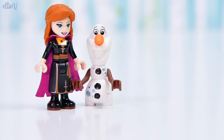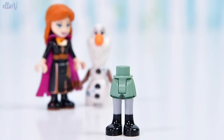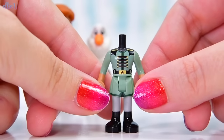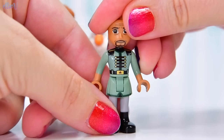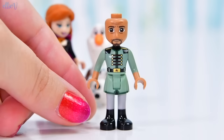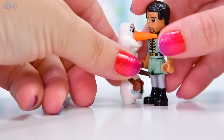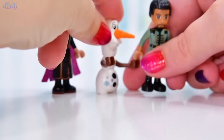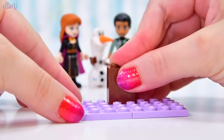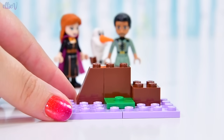Olaf has finished poking people with his nose. Third character in this set — he's actually not in the first bag. This is Lieutenant Matthias, who I know nothing about, except that he's supposed to be guarding the Enchanted Forest, where the Enchanted Treehouse is obviously part of the Enchanted Forest. He's got lines on his face, which means he's been there a while, or he's just very serious and frowns a lot, or he's supposed to be old. I love the fact that we've now got a mini doll with an older face look for the men.